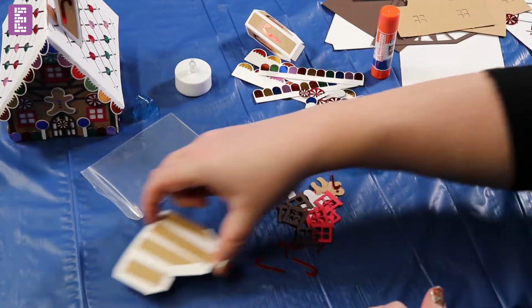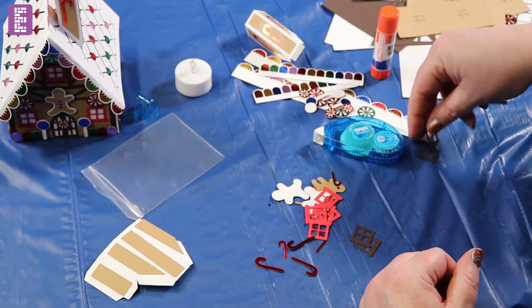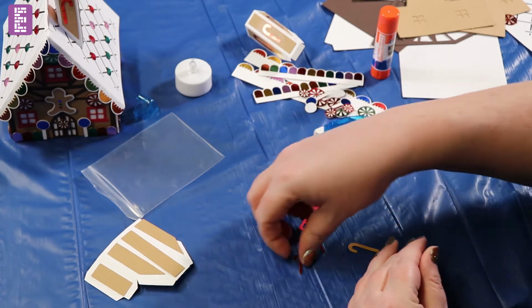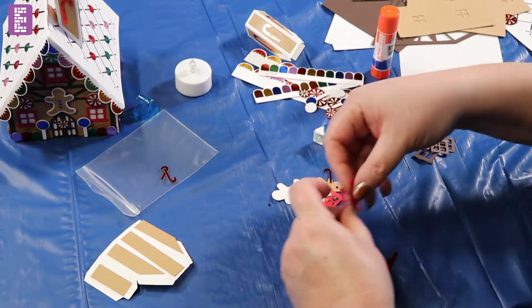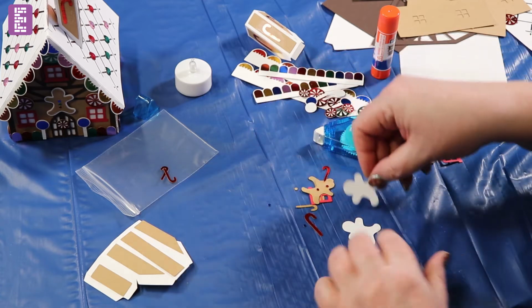So we did that. And then these are your windows. We're going to work on those right next. And then your little candy canes, you can just put those to the side. There's more of your windows. So many windows. And then you're going to do your 2 gingerbread men.